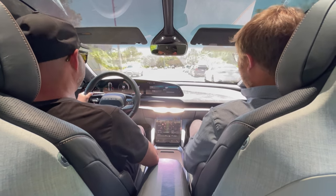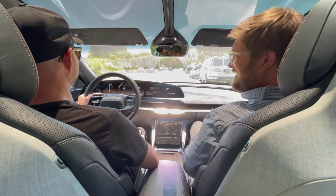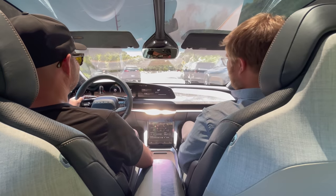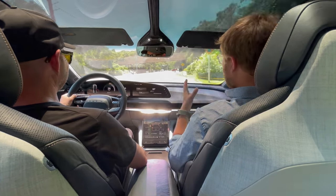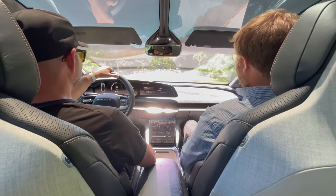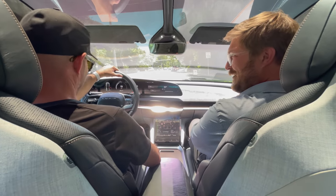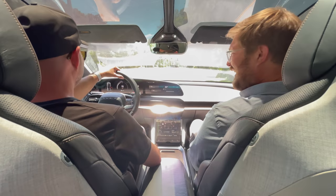Absolutely. I had this exact discussion with Alex yesterday. Timon and I hold the record in the Taycan because we wanted to prove that you don't need a Tesla to do it. And we did it in a Taycan because we knew when a Lucid came around, this was going to hold the record. Let's hope so. That's awesome.